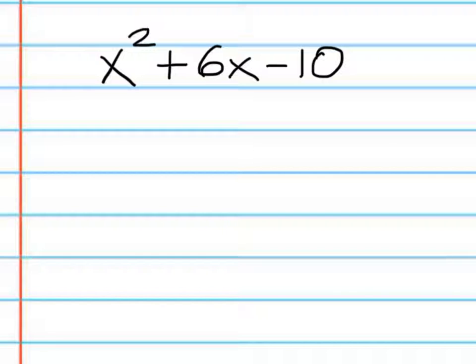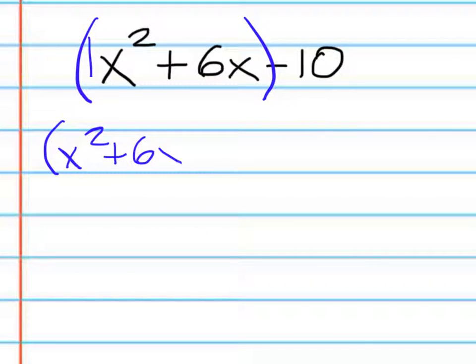And we'll get the blue marker out here to make this a little more visible. If I want to rewrite the expression, then I have to group these two together. There is no item other than 1 on the x squared. So I group those two together like this, x squared plus 6x, leave a space, and then keep the minus 10 out there. What do I need to do to fill in that space? What is my first step?